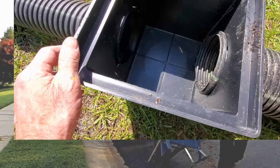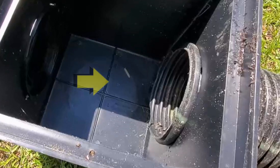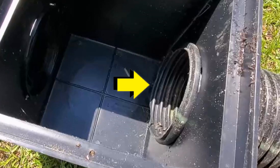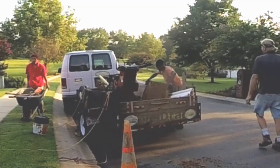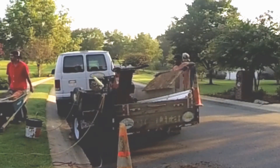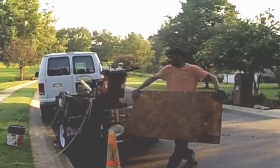Why the larger basins? Because we can easily attach six-inch pipe and have a six-inch discharge out of a 12 by 12. If it was four by four, we would simply run the smaller catch basins — put two of them — and the result is close to the same. But six-inch pipe is so much larger in volume; it will move twice the water of two four-inch pipes. The object of this drain is to add four catch basins.